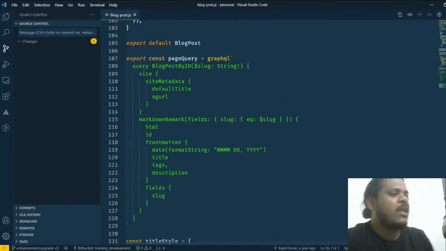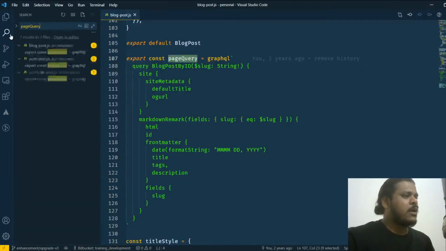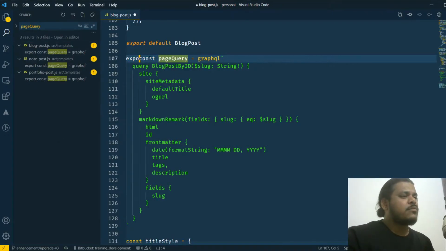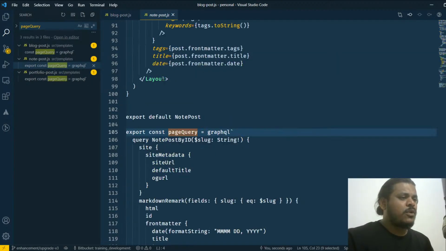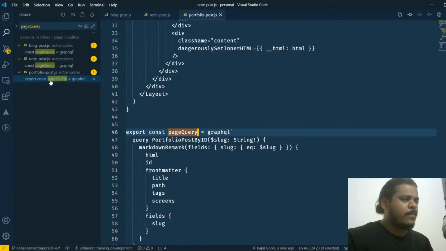So page query, I don't think that... right. So I could just remove the export, remove the export here as well, and then here as well.